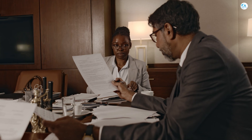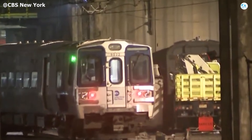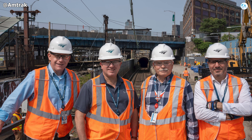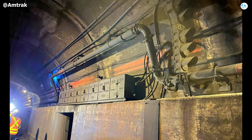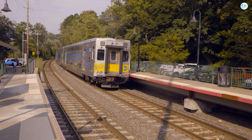Interagency coordination became another major hurdle. Maintaining reliable service while reducing operating tracks required constant, precise communication among Amtrak, LIRR, and NJ Transit. All three agencies had to synchronize scheduling, emergency procedures, and train movements through the remaining tunnels with no margin for error. Ultimately, they stabilized the situation through concrete actions: 24/7 staffing, frequent equipment inspections, and revamped response protocols. LIRR's Rob Free emphasized, "If Amtrak wins, we all win," while Mason underscored that "we are working together, communicating, discussing to ensure we understand each other about how to navigate trains." The result: disruption stayed minimal, on-time performance remained high, and the MTA publicly commended Amtrak for its steady, coordinated management.